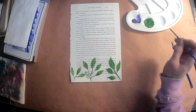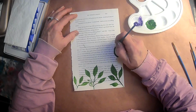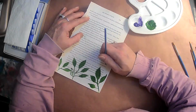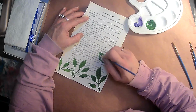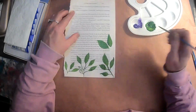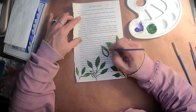Alright, I guess that's looking okay. Not great. So let's see, what else do we want to do? Just do some leaves without the stems, maybe. It's a pretty big one. Let's do some of these around here, maybe. Not great at painting, but I figured I need to use these paints and do something, instead of just letting them sit here in my craft room and nothing happening to them. Or with them, I guess I should say.